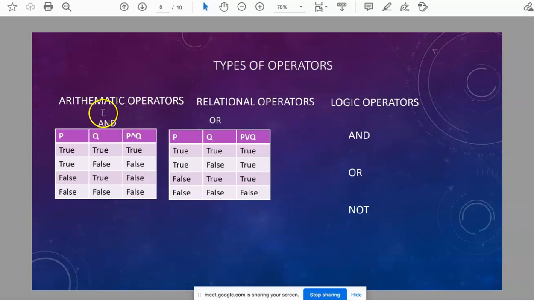In Python, the logic used is that the AND operator returns the first false value. If a false value is not found in the first, then it goes to the second and tries to see that. Then whatever value is found, that value is given. So what do you mean by that? Let's look at the first.